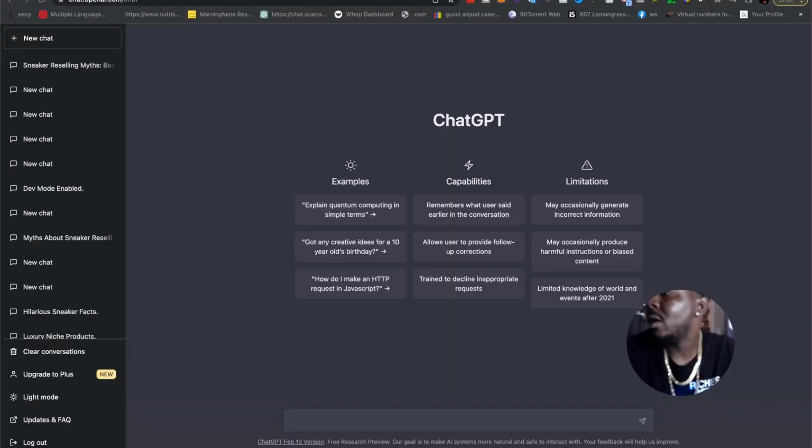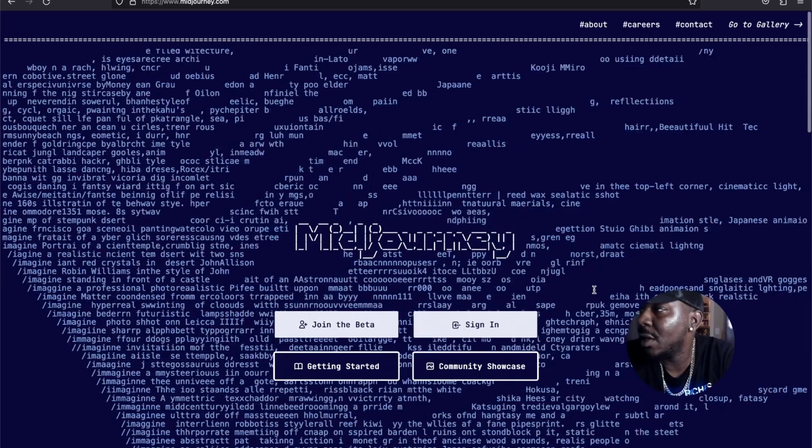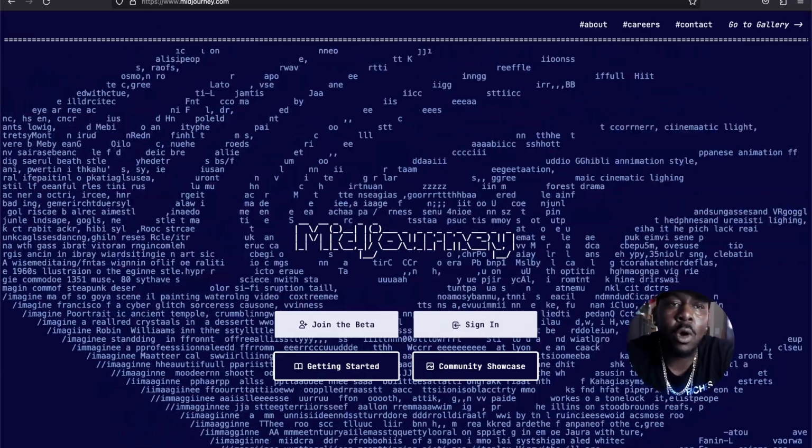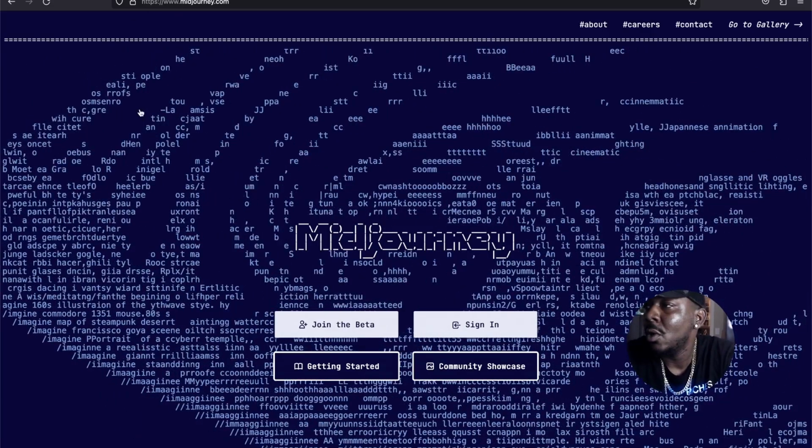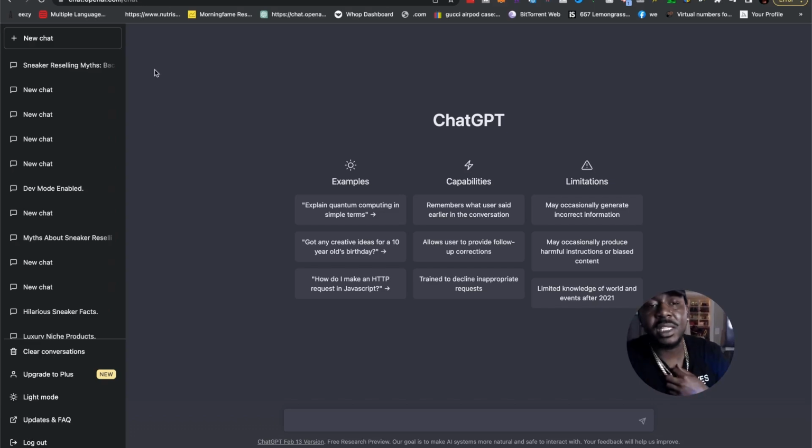All right, so we are on ChatGPT. We're gonna be using Midjourney AI, or midjourney.com, right? But first, we're gonna go to ChatGPT, because the way Midjourney works is it is text-based, right? That means it generates images based off of prompts. So I'm gonna come over here, and before we get into that, I'm gonna show you what we're about to create.